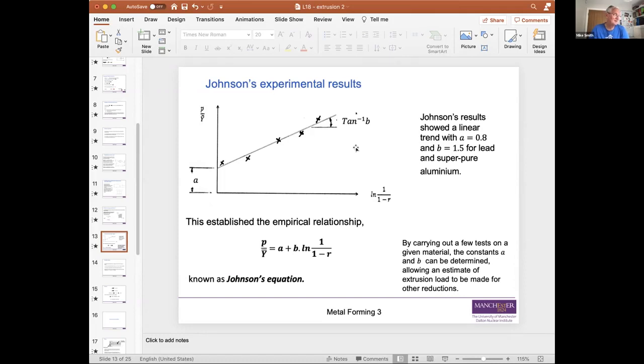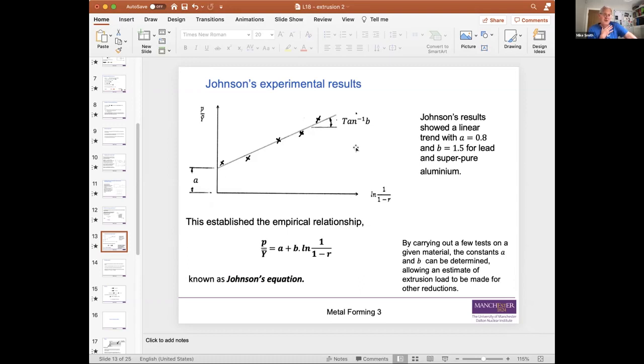And that's because if you look down at the bottom, you've modified your very simple extrusion equation, which was the log of 1 over 1 minus r, by these additional coefficients. And those are representing your friction and the redundant work? To some extent, yes. Not all of it. But yeah, there's some redundant work there. What there isn't is these strange things going on when you coin it or when you hit the die at the other end. So it's the steady state region. But yes, that's effectively taking account of some of the things that your simple theory doesn't.